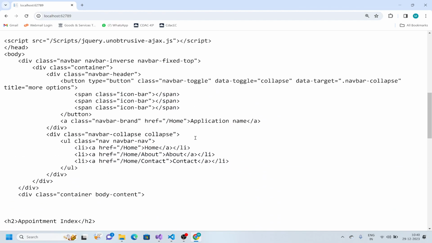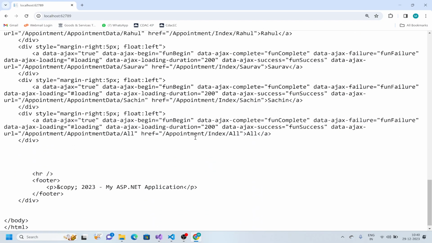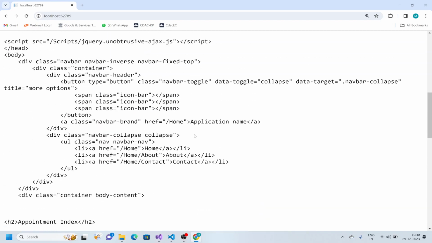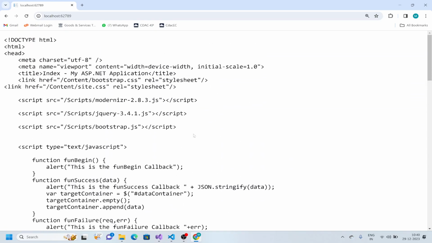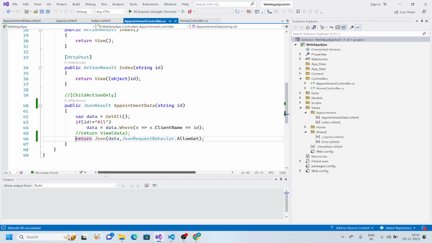ये क्या हो रहा है? अच्छा जी. Problem is this JSON. One minute, please. I'll tell you what I'm doing.